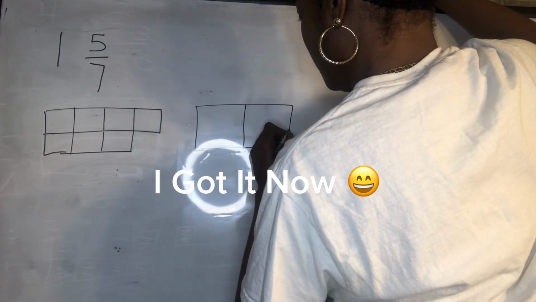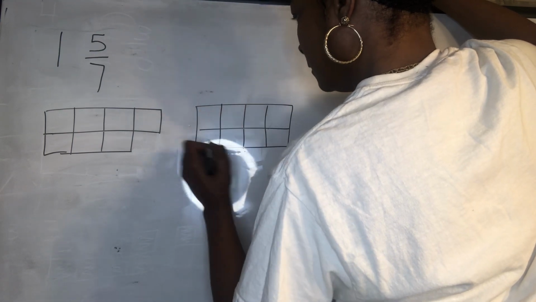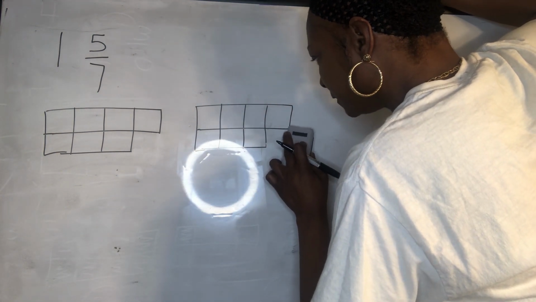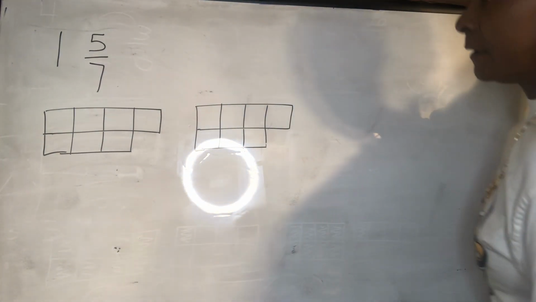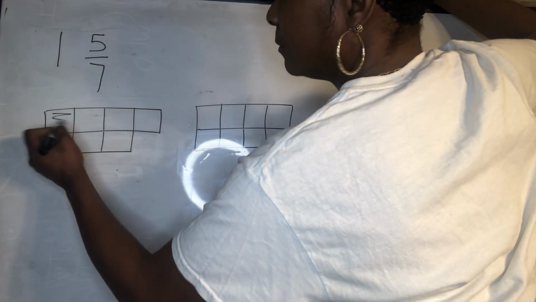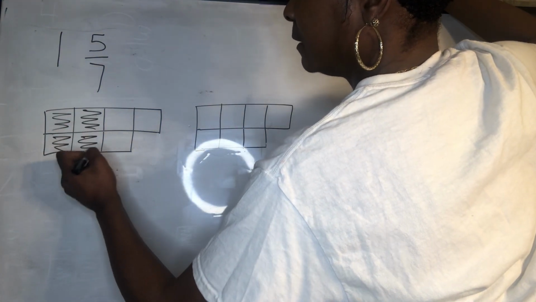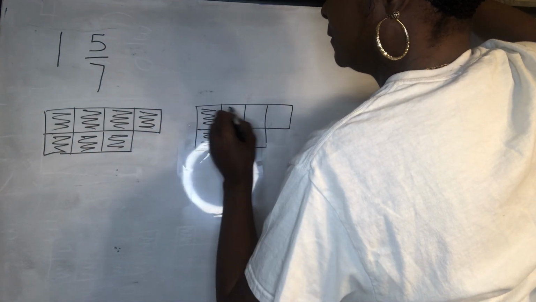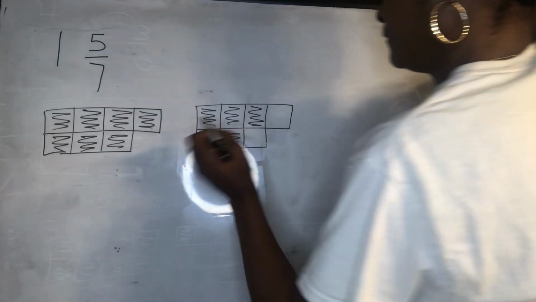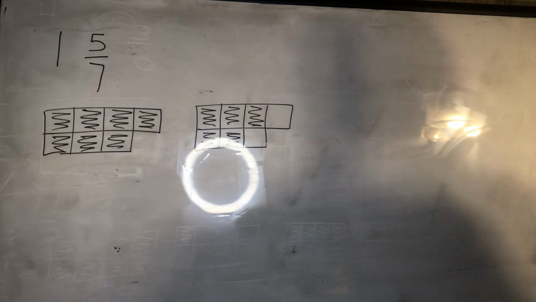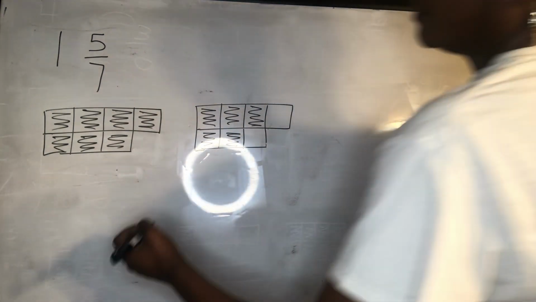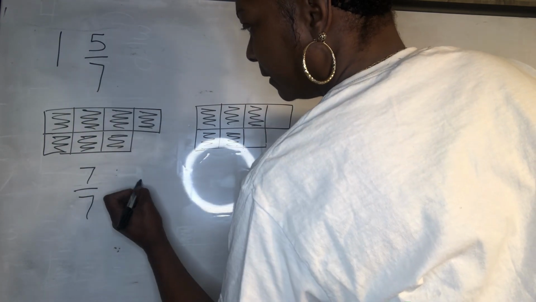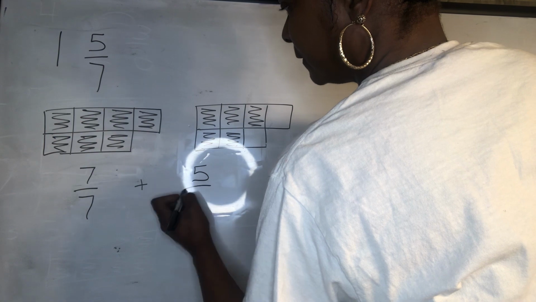And then I'm going to have my fraction side. Do it the same way. Cut off my last piece. Give me 7. And we have a whole. So that needs to be all shaded. And then 5 of these. 2, 3, 4, and 5. So there is our whole. And there's our 5/7. So we need to have this at 7/7 because our pieces are 7 plus 5/7.